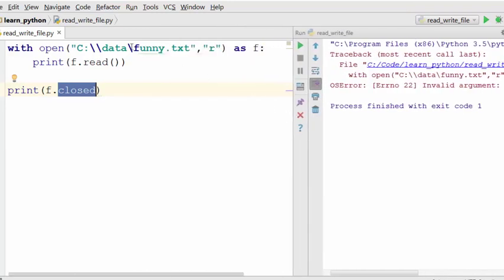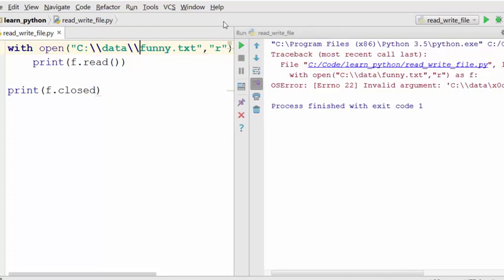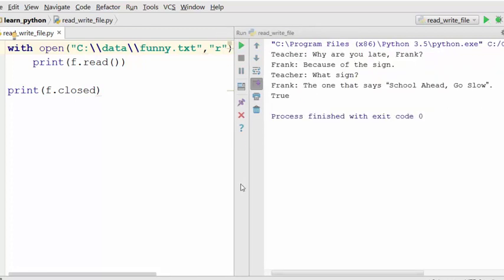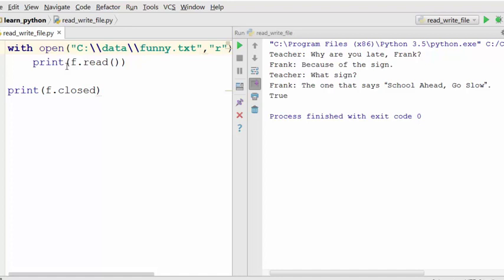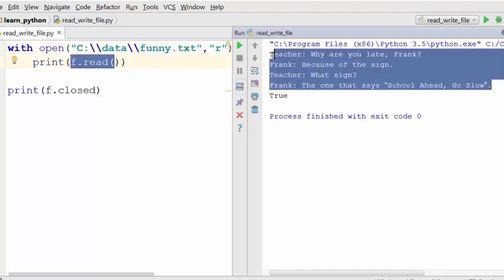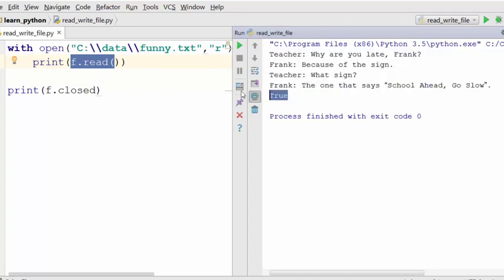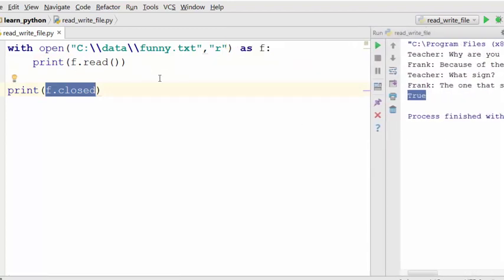Oh, I forgot one slash, that's why. So first, f.read printed this much output, which is just the file content. And the second thing is here it is saying True, meaning f.closed is True, meaning the with statement automatically closed this file.